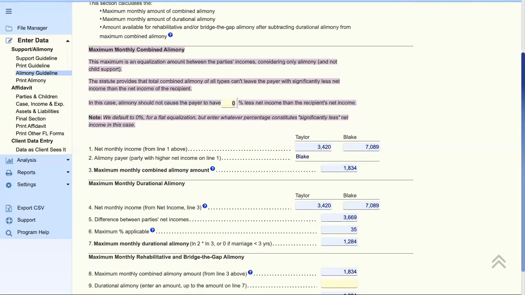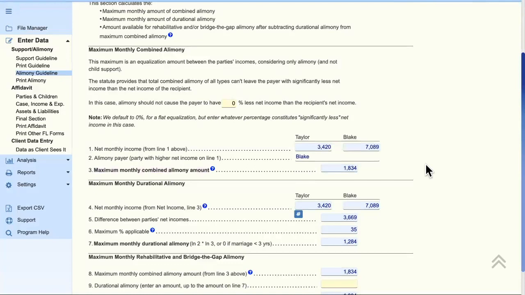That is our interpretation of the statute. We've talked to others that have a similar interpretation of the statute. If that is not how you read the statute, you can ignore this. You don't have to use this. And you can zero out any of these numbers that you don't want to see. You can just put 0. It'll be red, but when you print, you're going to see that there isn't this calculation that you don't agree with or that you don't want to show your client or the fact finder. We understand that that could possibly be confusing. And so you can just zero that out.